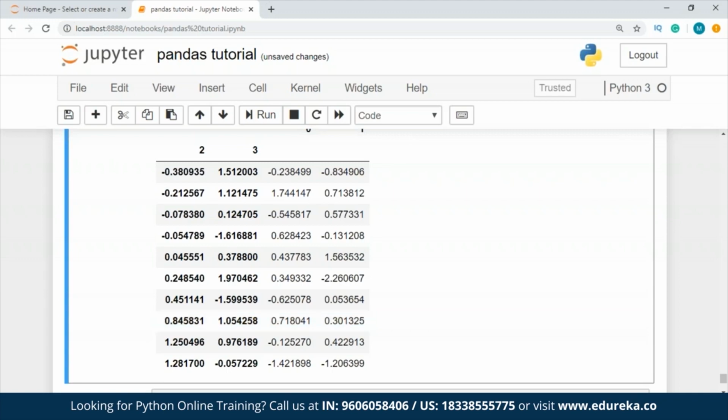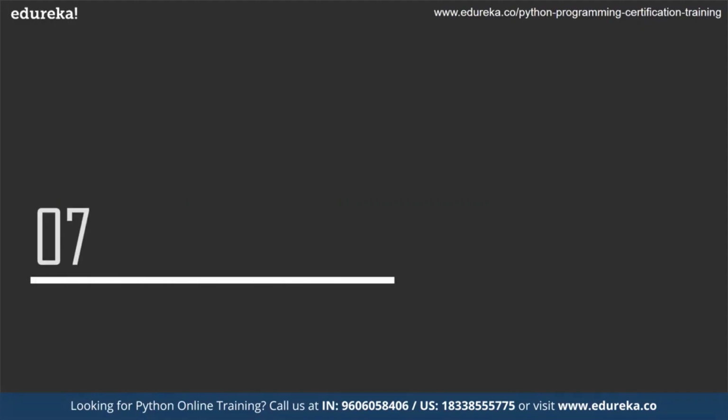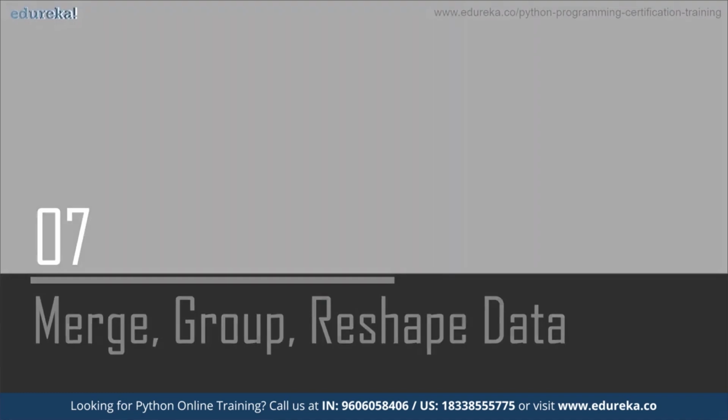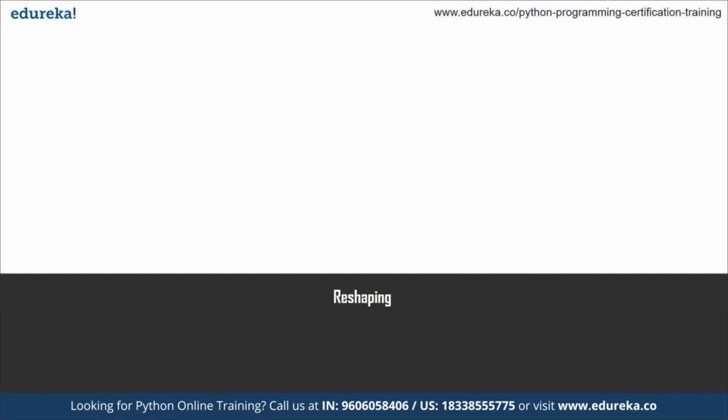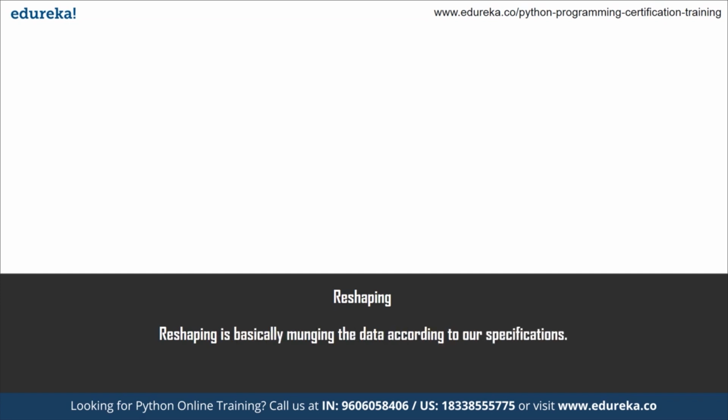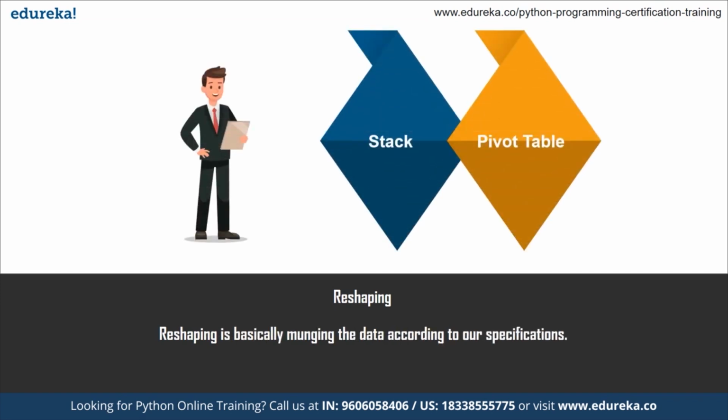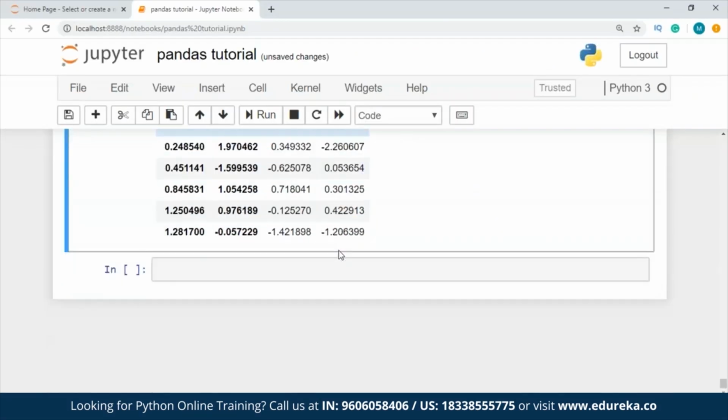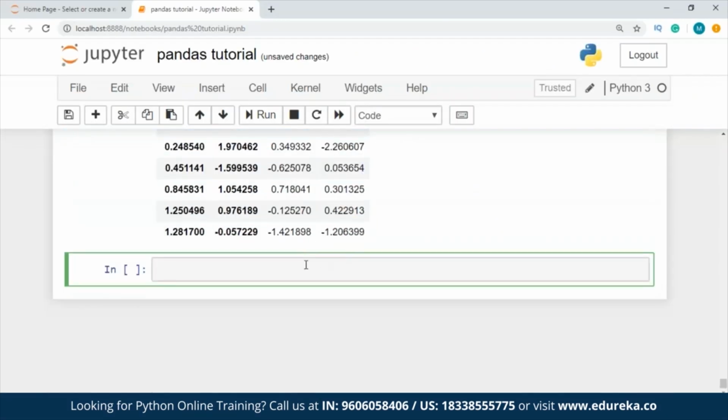Now let's move ahead and take a look at the next topic that we have. Okay, we have already talked about operations, then I have talked about merge, where we have talked about concat and join, and then I've talked about splitting the data, how we apply the functions, and then combining the results together. Merging, we have talked about grouping. Now I'm going to talk about stack and pivot table. So what exactly is a stack, guys, in pandas? I'm sure most of you must have heard about some of the definitions of stack. So I'm going to tell you about this with perspective of the Pandas library here.